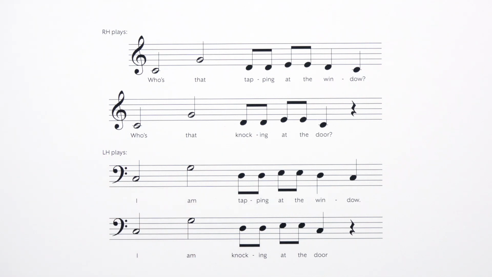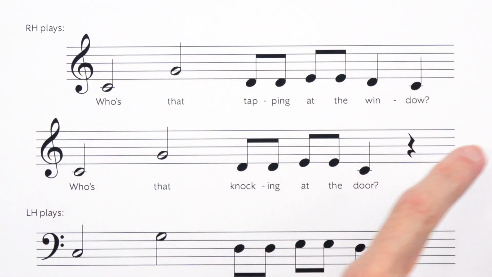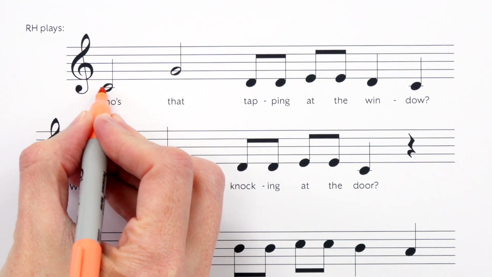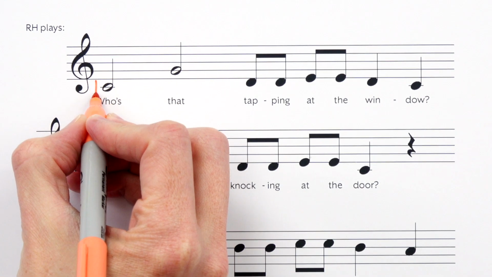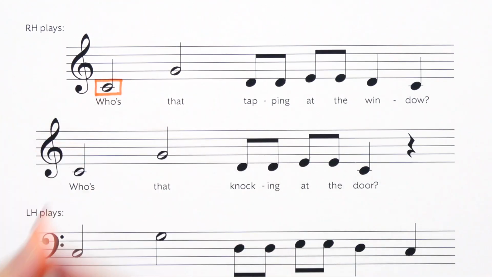What I'd like you to do in your own printed music, and you can pause the video if you need time to print this out, but on your own, I'd like you to pause and hunt for all the middle C's up here on these two treble staffs. And just as a reminder, middle C is on this first ledger line below. And I'd like you to draw a square around all the middle C's that you find. Okay?